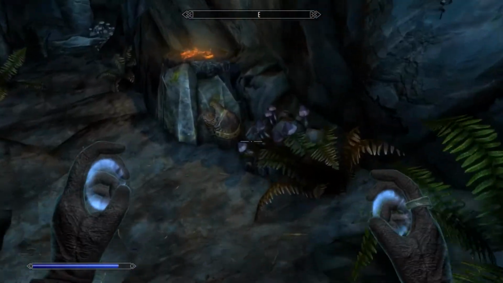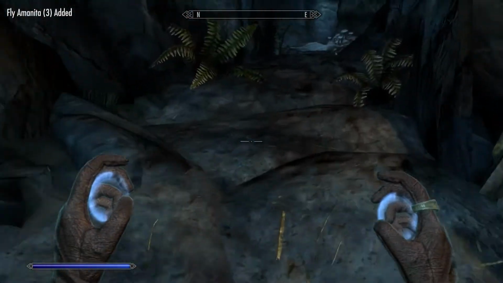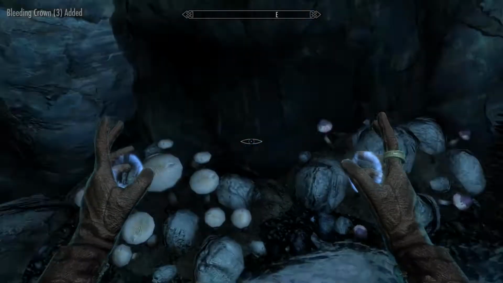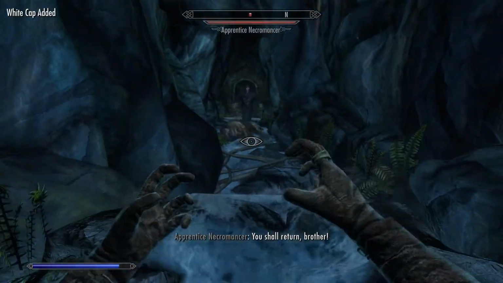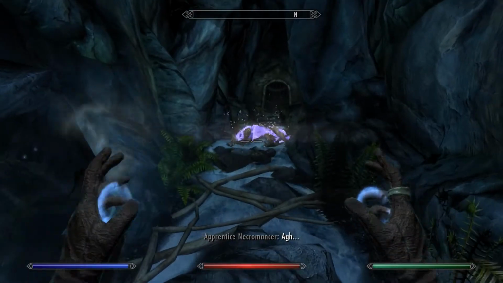Right, I already see some mushrooms here. So this like a... oh, is this a Draugr rune? Ooh, okay, this is cool. Blue butterflowing, and I hear more wolves in here. Right, so let's go and have a... Right. Come on, then. Got him. Yes. There you go.